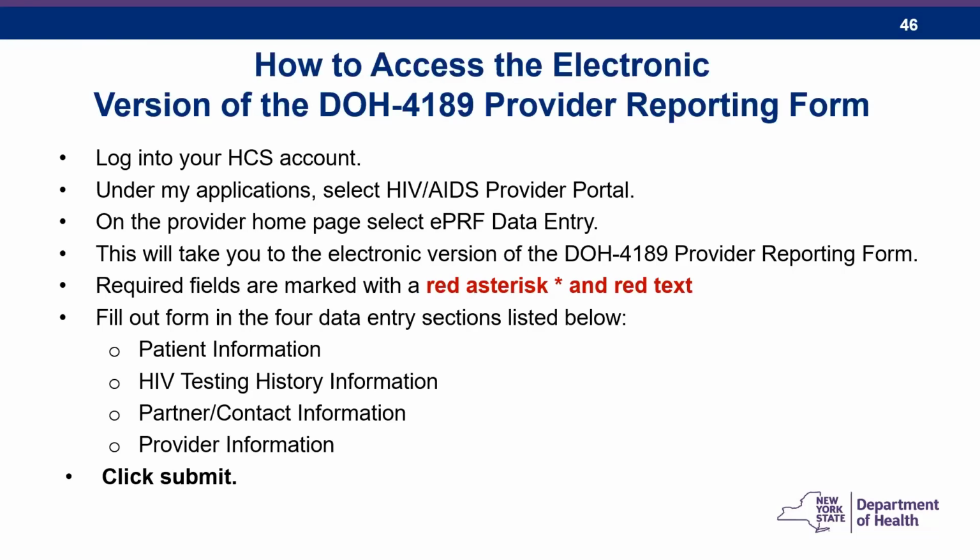This is how you'll begin to access this form. You'll log into your HCS account. Under My Application, select the HIV and AIDS provider portal. If you do not have access to that portal, make sure to request access to it. On the provider homepage, you're going to select ePRF data entry. This will take you to the electronic version of this reporting form.